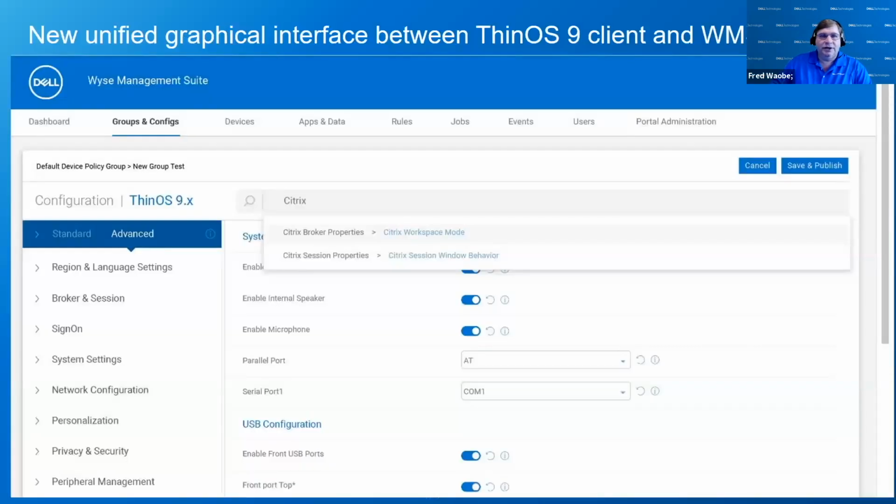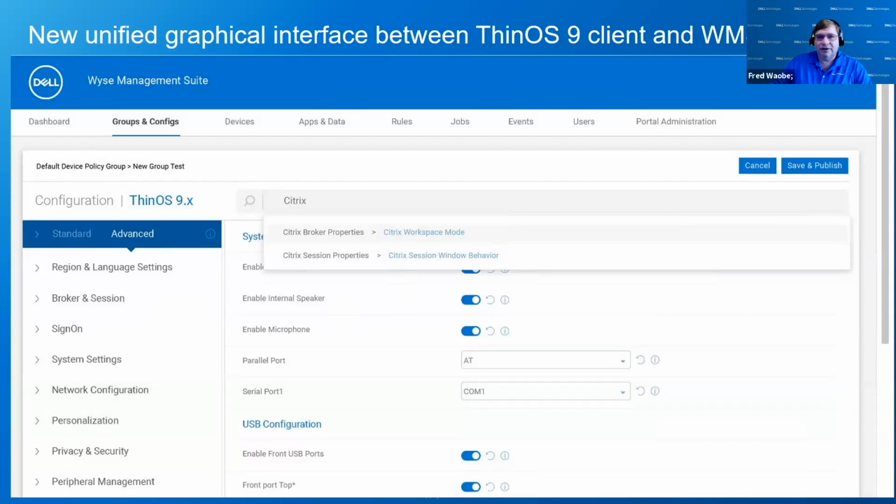In addition, we covered in the video earlier the administrative console for our configuration user interface. This particular console is shared by both Wyse Management Suite and ThinOS as well. There's no need to learn any advanced scripting languages in order to configure our devices.